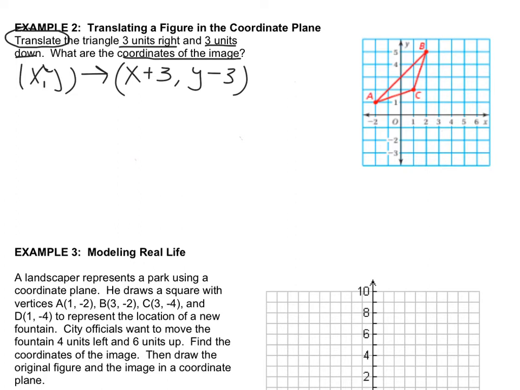So let's now show what it looks like on the coordinate plane. Remember, what I'm going to do is go to each of my points and go 3 units to the right, 3 units down. If I start with my A point and I count over 1, 2, 3 to the right, 1, 2, 3 down, there is A prime. And it's important that I label those A's and A primes. For B, 1, 2, 3, 1, 2, 3, there is B prime. And then C, 1, 2, 3 right, and 1, 2, 3 down.